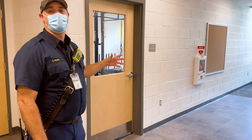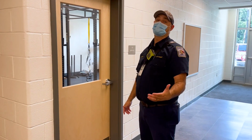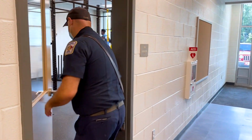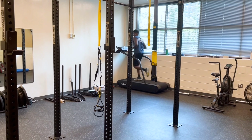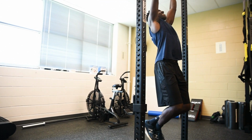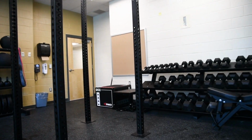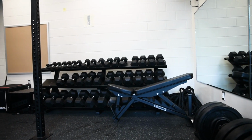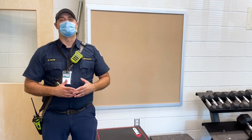Okay, in here is our gymnasium within our station. Obviously, we're required to do PT and keep a certain fitness. Let's take a look. We pretty much have all the amenities that we need to keep physically fit. We do have more coming. Again, this is a work in progress. There's an additional treadmill coming, because obviously if we have 10 personnel, they can't all get on one treadmill. So we'll have multiple treadmills in here, in addition to some additional weights, so that everybody can stay physically fit.